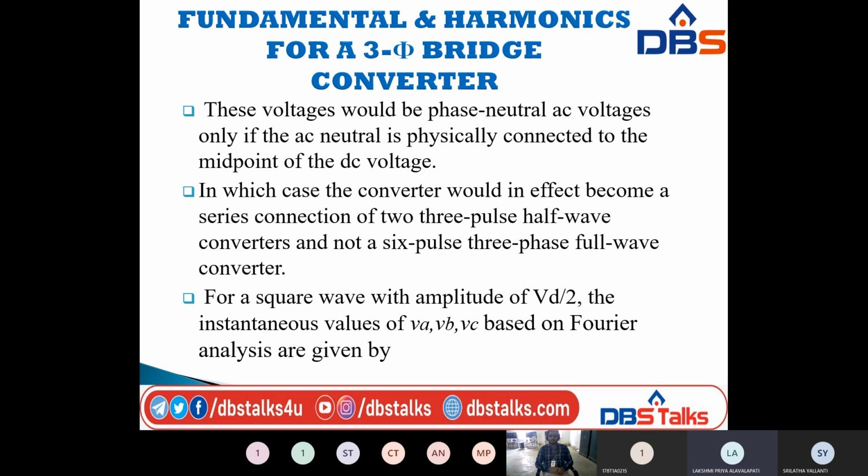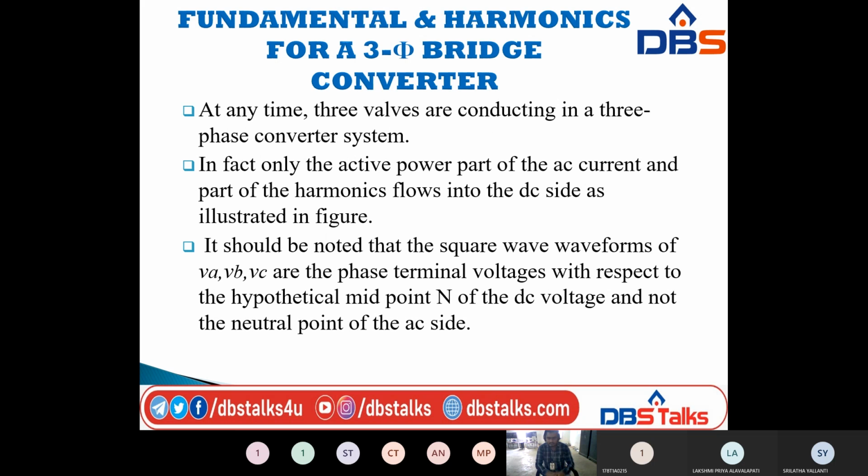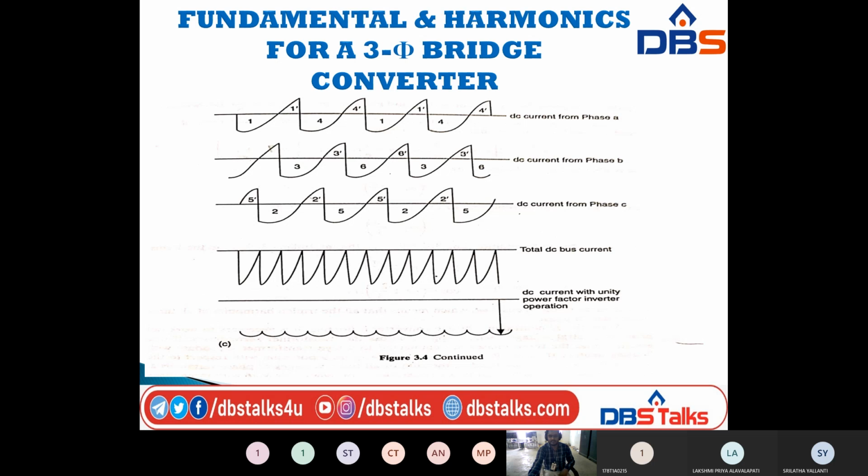So these voltages, sir, would be what? Phase to neutral AC voltages only if the AC neutral is physically connected to the midpoint of the DC voltage. Okay. This should be actually in the previous figure I showed you, these waveforms: DC current from phase A, DC current from phase B, DC current from phase C, and total DC bus current. And the last one is DC current with unity power factor inverter operation.